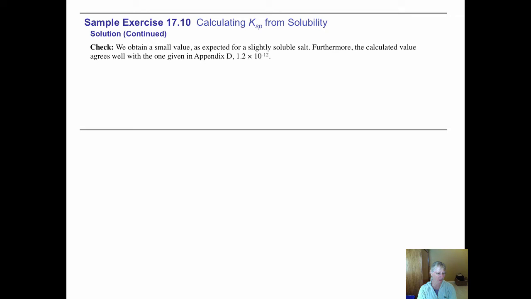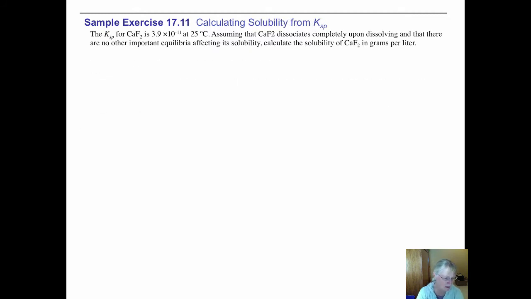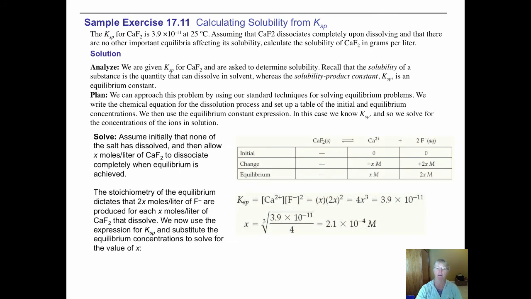We have one more to do, and if you feel like putting sample exercise 17.11 in your other handout that said Solubility and Ksp problems, feel free to do so. It's the same exact problem, but there's a little bit more space. This time, you're given a Ksp, and they're asking you to solve for solubility. So, same thing, write the expression. Here is calcium fluoride splitting up into its calcium and 2 fluoride ions.